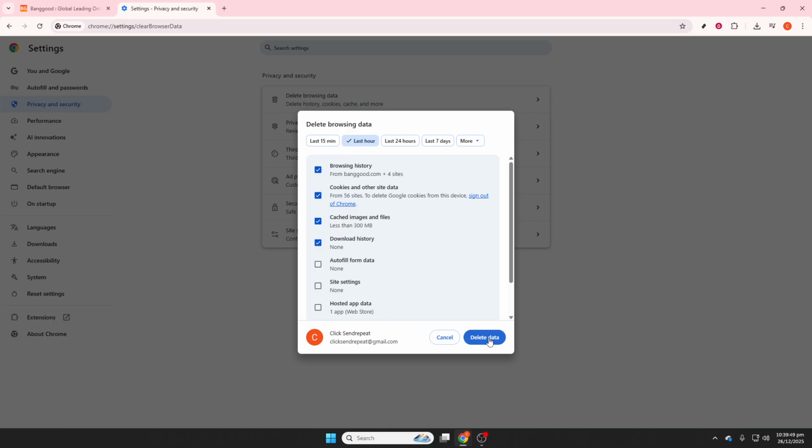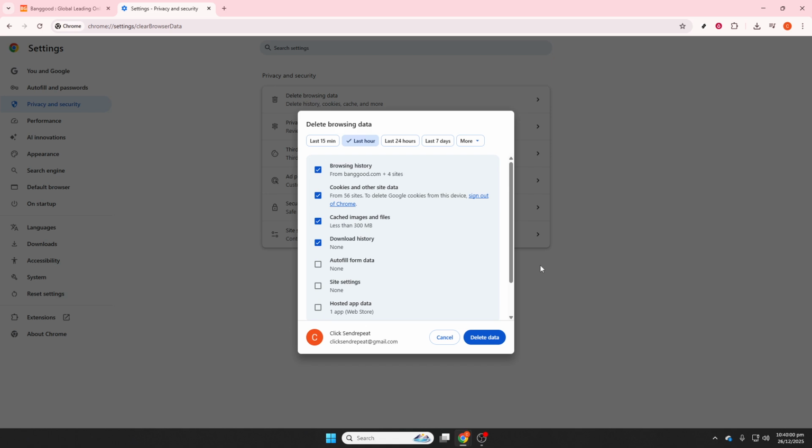When it's done, fully close Chrome to complete the reset. On a phone, swipe it away from your recent apps. On a computer, quit the browser, then reopen Chrome and head back to banggood.com. The first load may be slightly slower than usual, and that's normal because the browser is downloading fresh files. After that, pages should feel cleaner, product images should render correctly, and the overall experience should be more responsive.